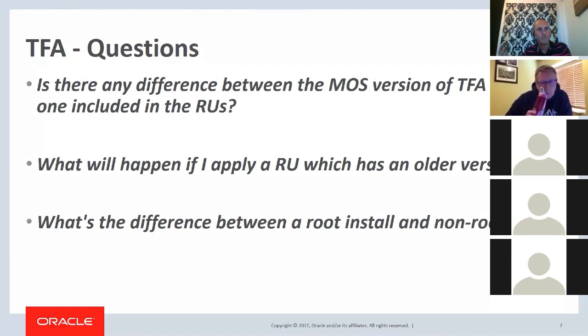Okay, so you mentioned earlier as well about doing root installs, and so we've got these two different install types. We've got the ability to install as root, but then also to install as a non-root user. So can you talk about what the difference is between the root install and the non-root install? Okay. Well, when you do the standard root install, TFA will start up a service that's running continuously.